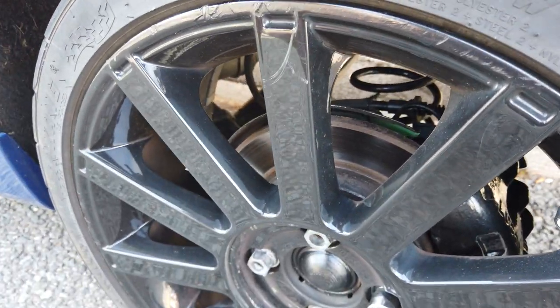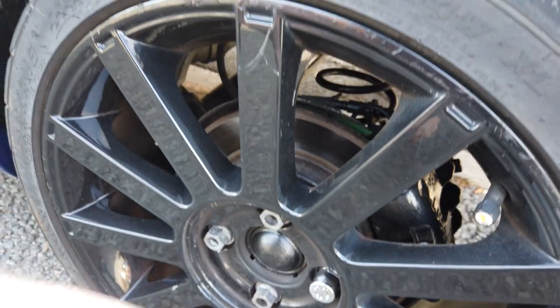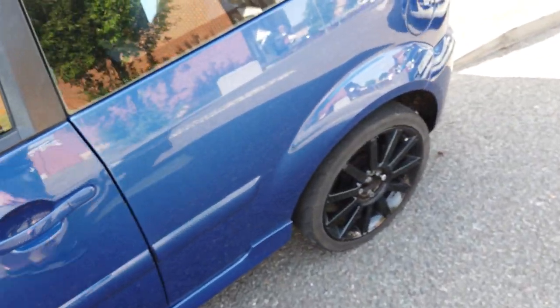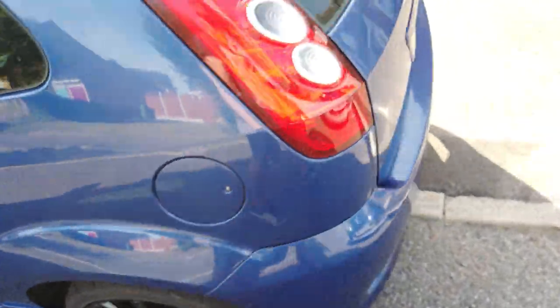Let's see whether that eliminates the whirring noise, whether it's a tyre or a wheel bearing, we'll find out. So that's that. Little bit of a crunch going into second gear, so it seems to need a bit of a higher rev to stop it crunching. So, yeah, we'll see how we get on with it.